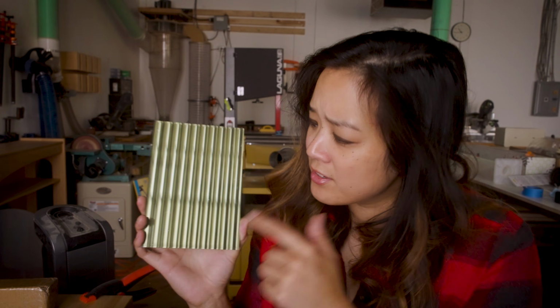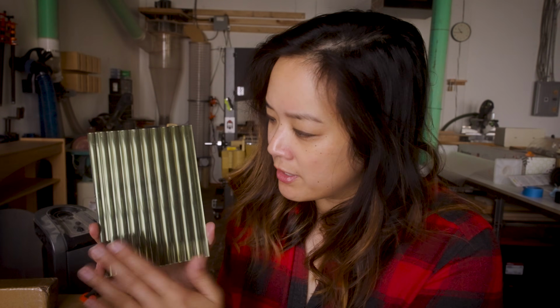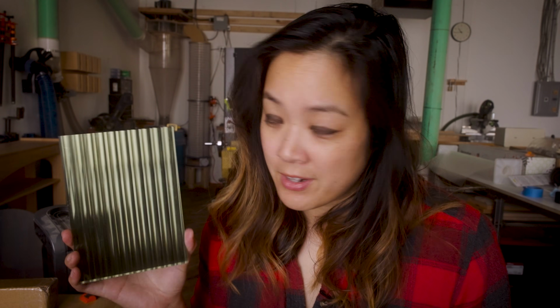Look at this. This is not bad. Like, I think it looks pretty good. It's just a piece of regular clear acrylic with tinted green window film on one side, and then the other side has a film that is made to look like fluted glass. And sure, if you run your hands over it, it's not textured, but at this point, I don't care, and I just want this to be over. So I think I'm gonna go in this direction.